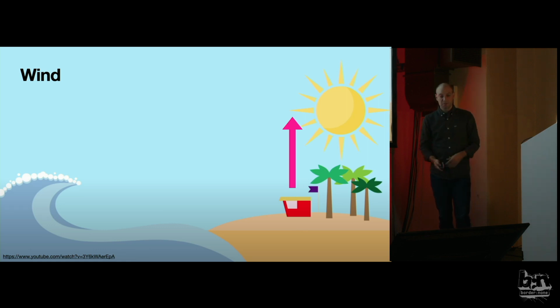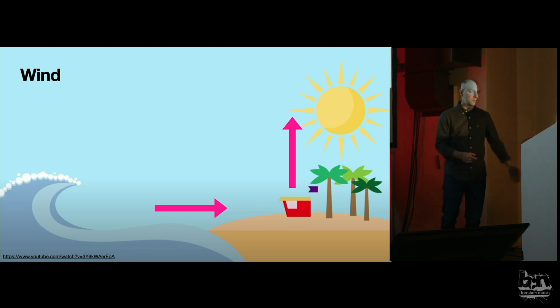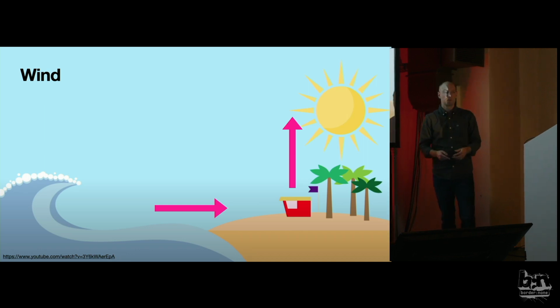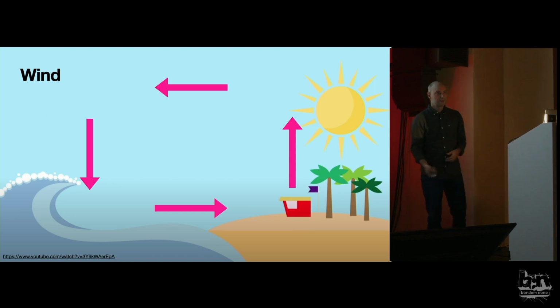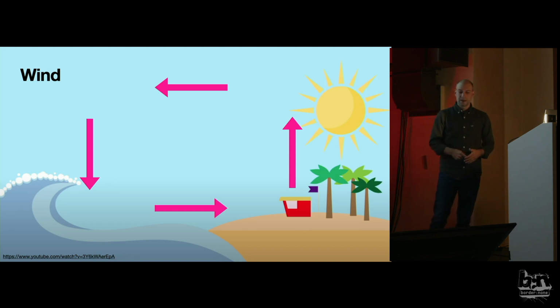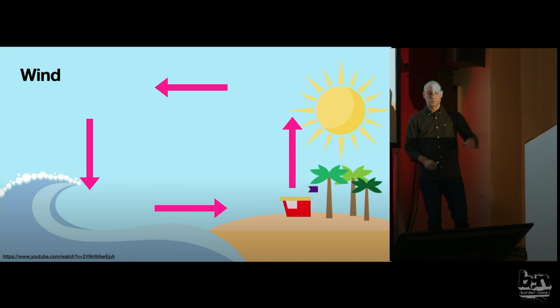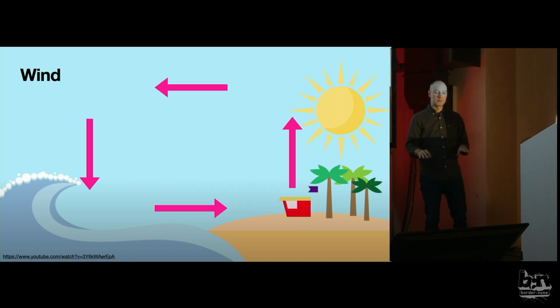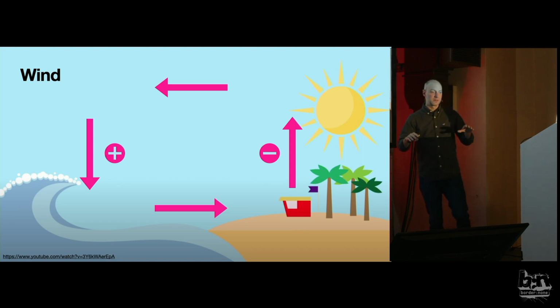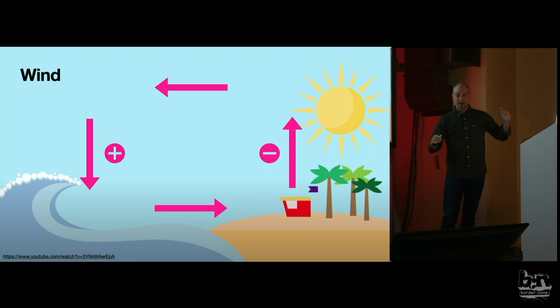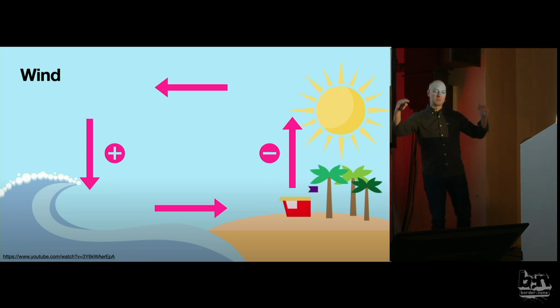Now we can't have a vacuum, so air has to flow to where the air has risen, which in turn means somewhere air has to sink. And yes, this is a circulation. This doesn't only work with land mass and water. This is different types of land masses, same thing. But the point here is wind is the result of a low and a high pressure area trying to find equilibrium again. So the high pressure will always flow to the low pressure, and that's what we experience as wind.